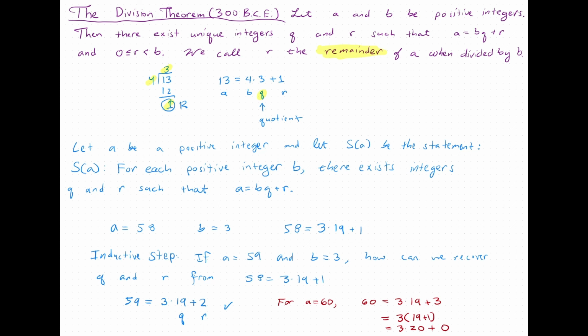And so when we do induction, we are going to do the same exact thing that we just did for this computation with 58, 59, and 60. But because we're going to be doing everything in symbols, we will have to consider two different cases. The case when our R is not equal to B minus 1. And the case when R is equal to B minus 1. And so we're going to be doing this same argument, but all with symbols. But the main thing is, the idea that's going to happen is exactly what we just did, just replacing everything with a symbol, and we're going to be able to get our induction proof at the beginning of our next lesson.